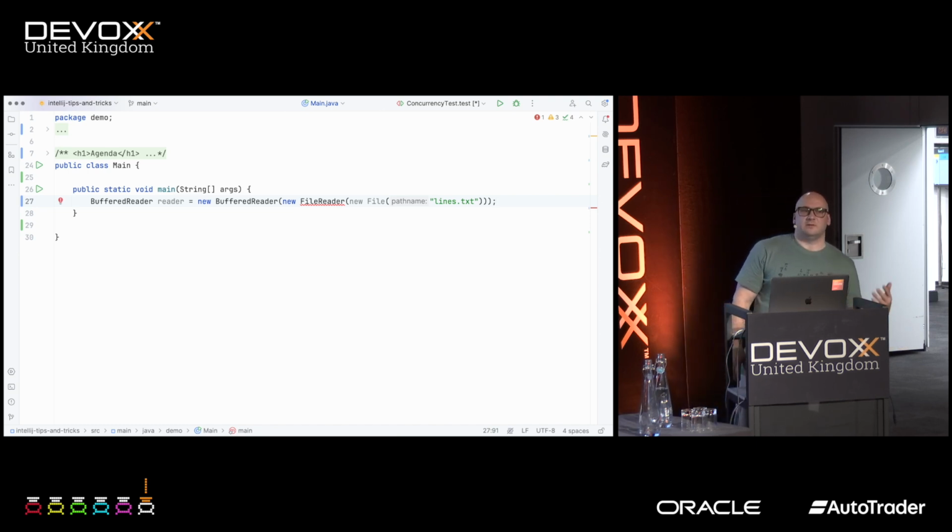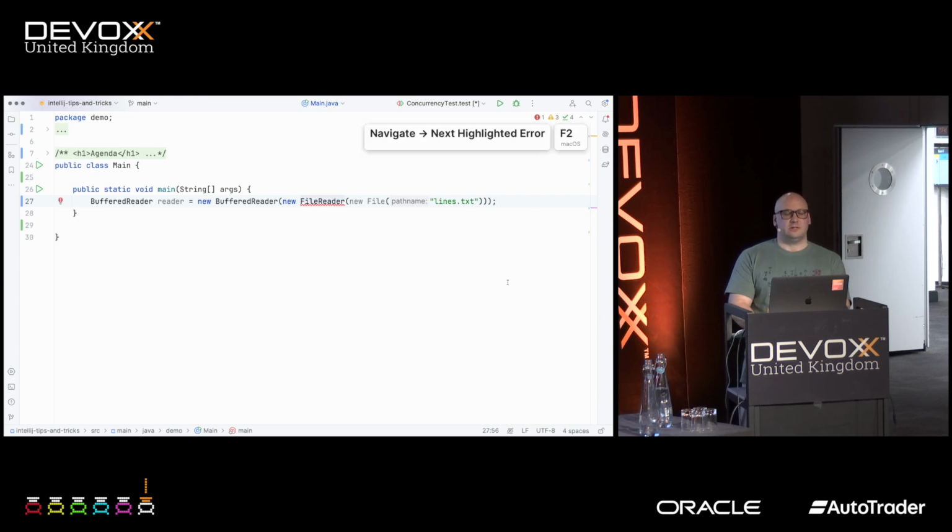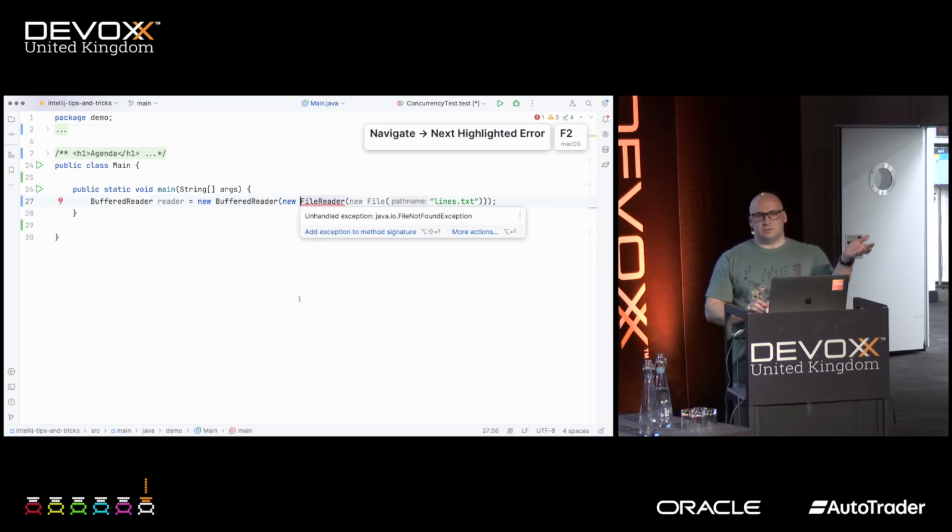navigate to the error, and then I can do Alt Enter. So before that, I can either just press the arrow or point and click. That's one option, and then I can do Alt Enter. The other option, which is very efficient, I think, is using the F2 keystroke, which is going to navigate through the file wherever I'm standing, right here, F2, and it jumps to the next error.